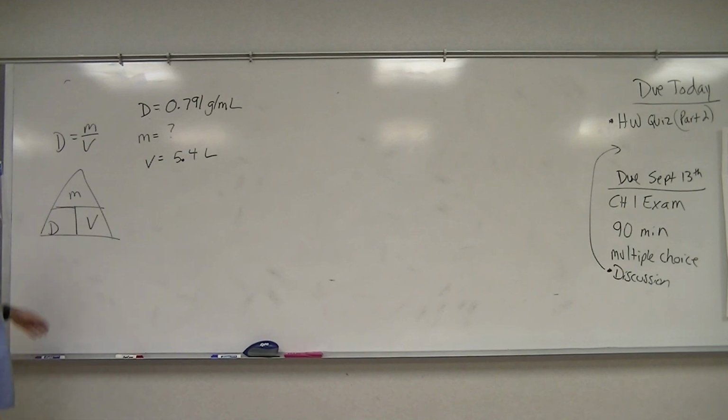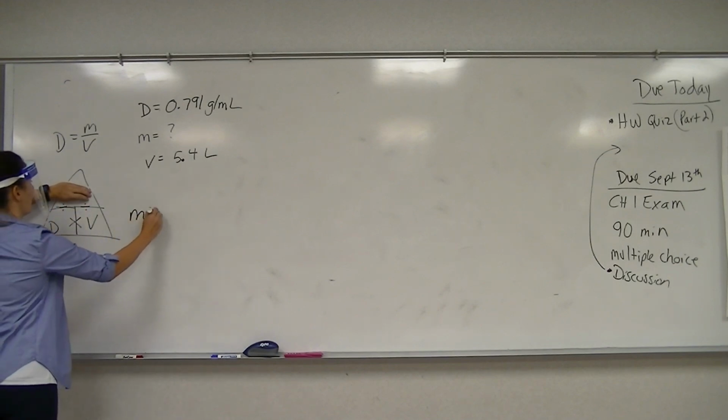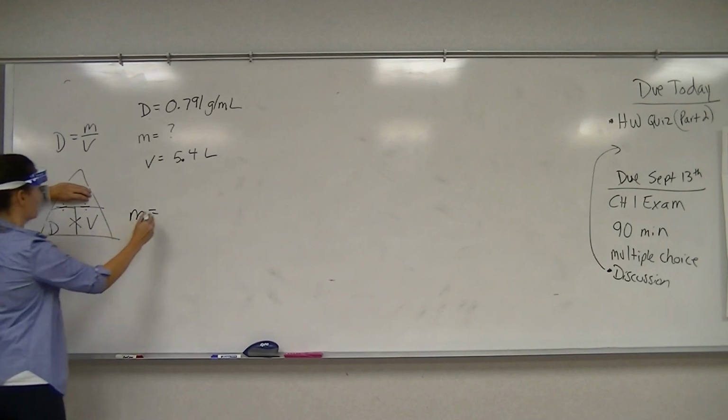If I'm solving for mass, this equation needs to be rearranged. We had talked about using this DMV triangle. When you're trying to solve for a variable other than D, all you do is cover that variable up with your hand. If I'm solving for mass, I'm going to cover up the M. Then I apply the order of operations to the next 2 digits. Remember, vertical lines are multiplication lines and horizontal lines are division lines. So if I cover up the M, my equation becomes density times volume.